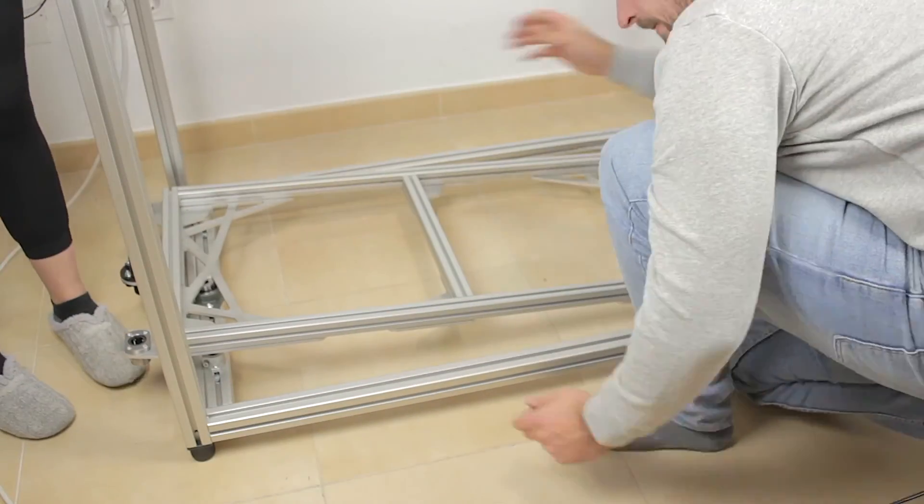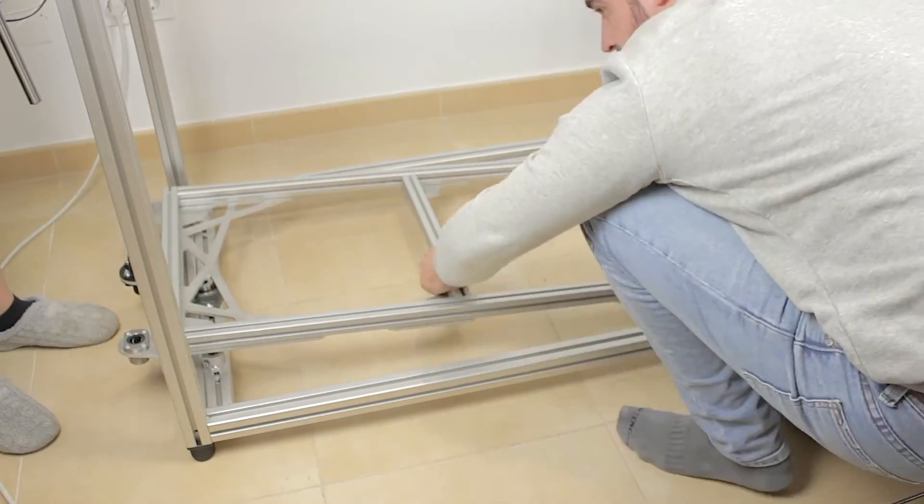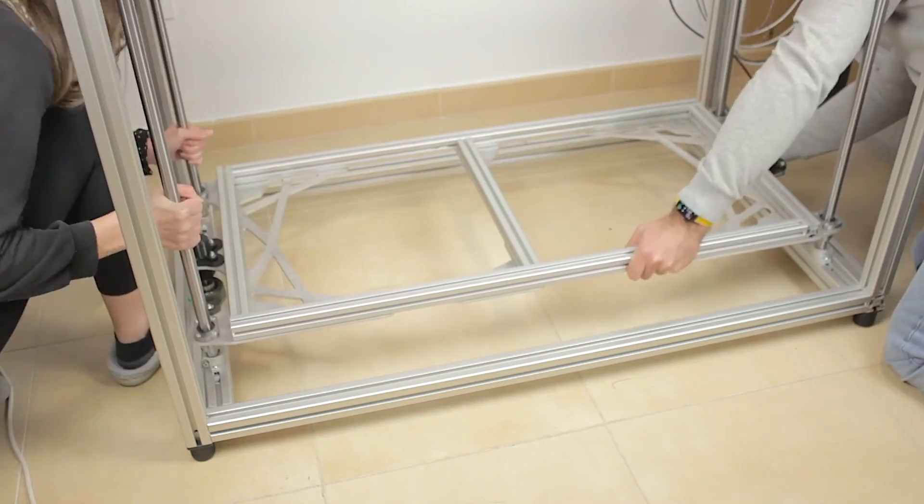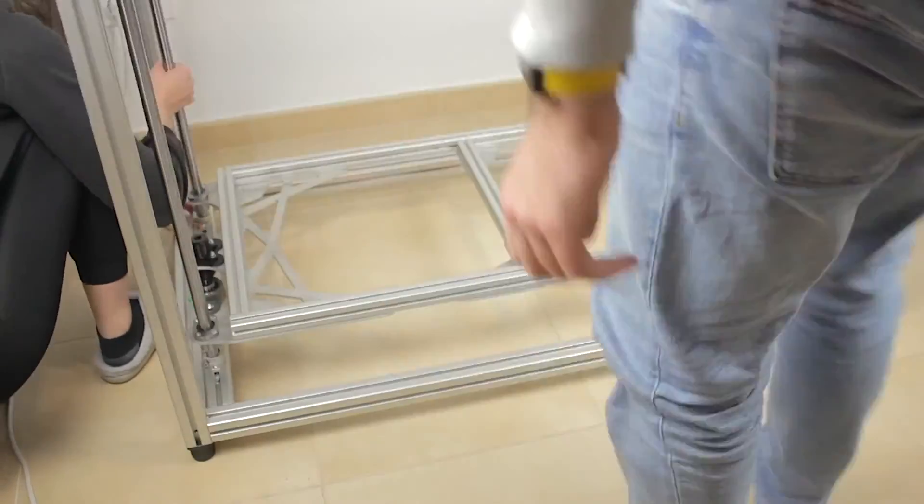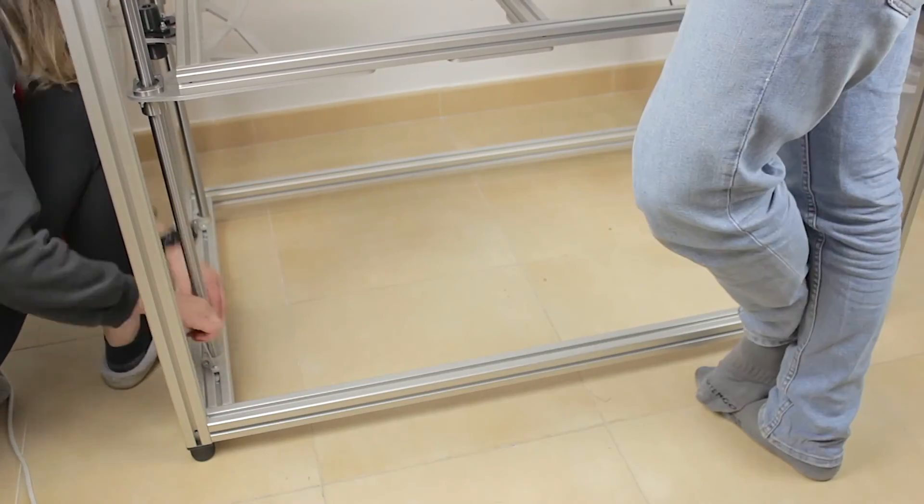Alright guys, so last step will be, with a bit of help, to turn the print bed upside down and put everything together. So we'll put the assembly right here and we'll insert the four linear rods in place, and then we'll insert them on top of the brackets we installed before. If you remember I told you to not tighten the brackets completely, since now we'll need to make the last adjustments so all four will fit at the same time.